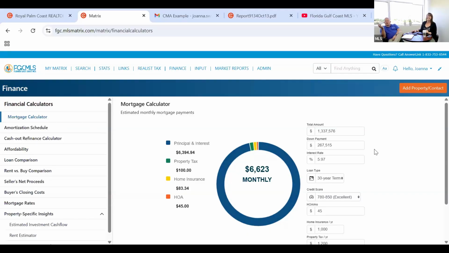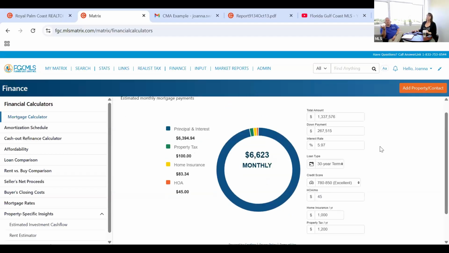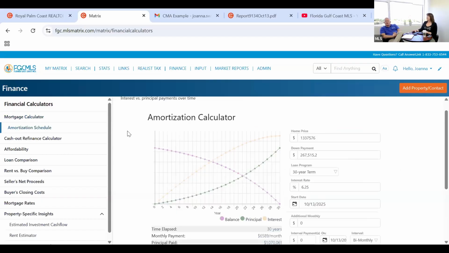No, I mean, you can fill it out as you go, obviously, on the right-hand side there, it'll change the numbers. Credit score is important, that's going to be based on the interest rate they're going to pay. You have the HOA amount, that's a monthly amount, so put all your numbers in there and it will come up with, yeah, your payment went up $1,000. But it's cool, it's live and it's intuitive. Yes, a great way to show somebody when they say, what's my mortgage going to be with everything there? Depends on your interest rates, that kind of thing. It's a great little calculator. All right, amortization.